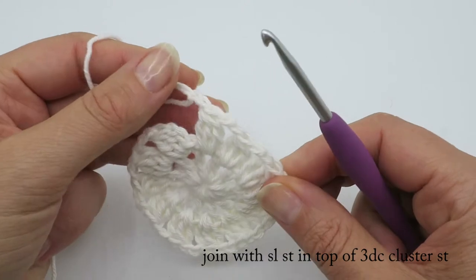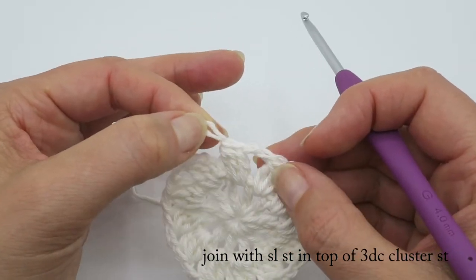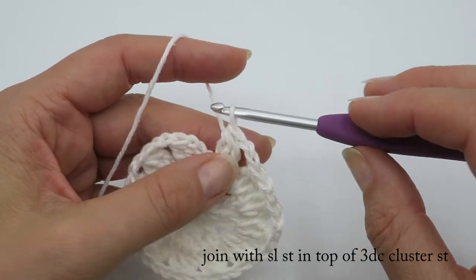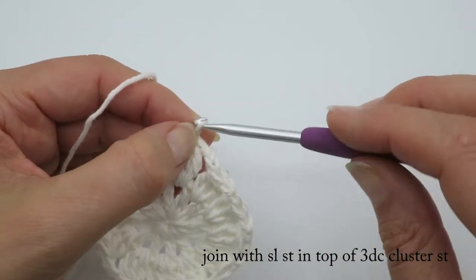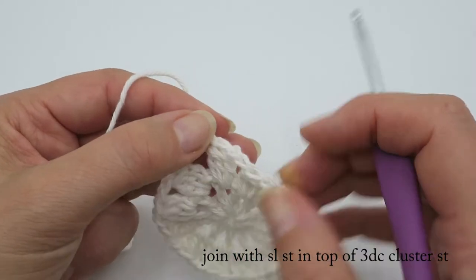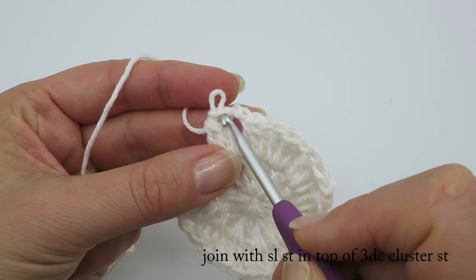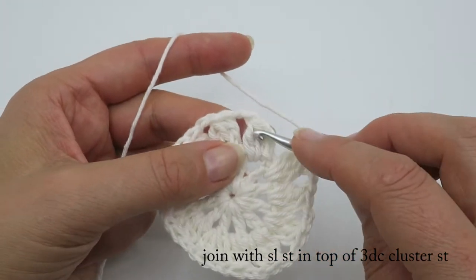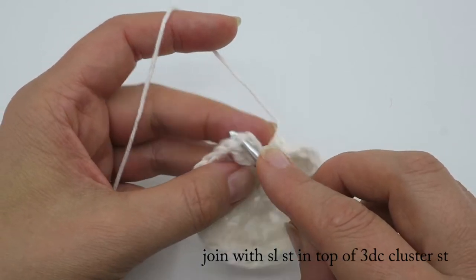So what I want you to have a quick look at is, let's actually pull back that chain two and go to the point where we have literally just finished this cluster stitch. So what you'll see is that the top of the stitch is this stitch here to the right of the loop, and it kind of looks a bit different to the other stitches because it's sort of a bit longer and a bit elongated. That is the top of that stitch, so that's worth remembering when you're joining in the round, because often people will mistake the top of the stitch for this first chain that you've made, when the top of the stitch is actually here.